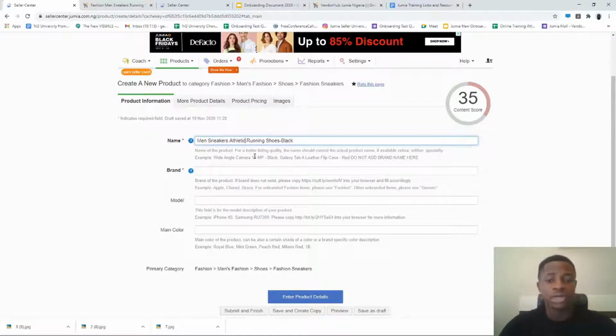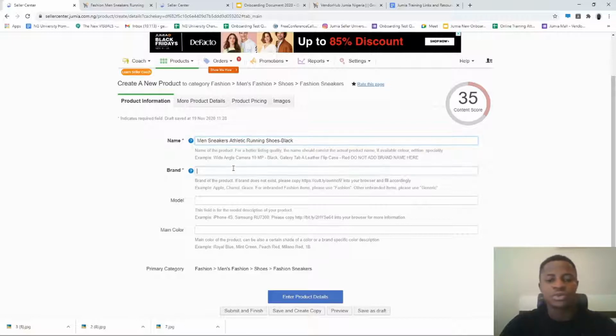If it's a mobile phone, I'll put in things like the RAM size, ROM size, some certain specification in there so customers can purchase that item, because I know customers will search for things like 4 gig RAM Android device, 128 gig ROM Android device, an iPhone X, whatever. You need to understand that these are keywords that customers search for. Do well to put it in the product name?